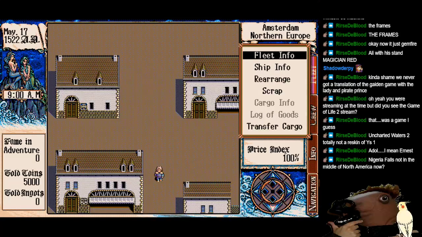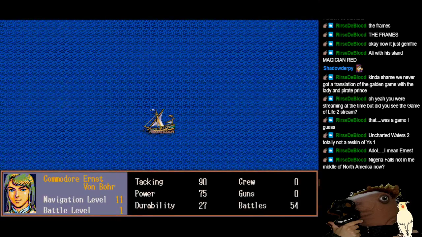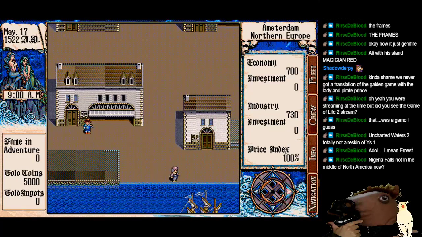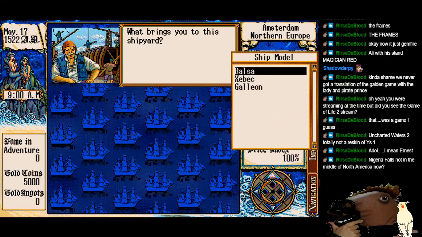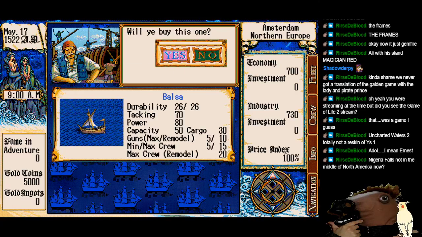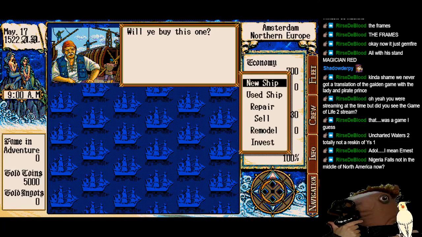Now, one thing I do have a problem with in this version of the game. We start with no crew and no supplies. I have a big problem with this. I'm curious, actually. They do not. No, this is a terrible trip. I would have liked to have a light galley, but they don't have one here.